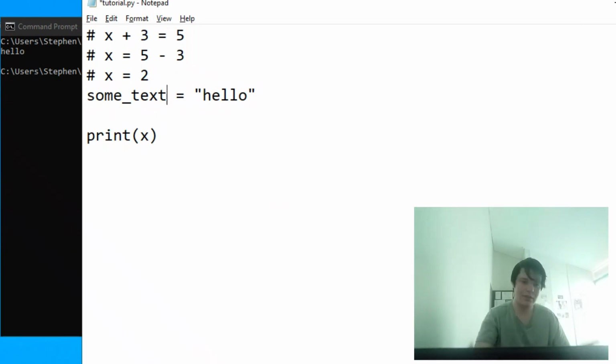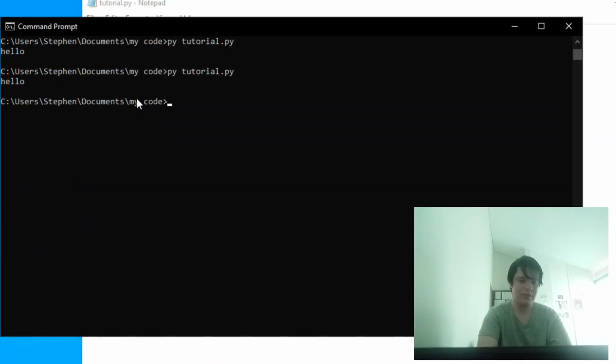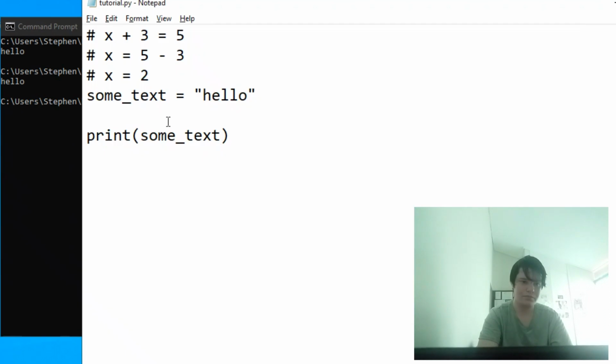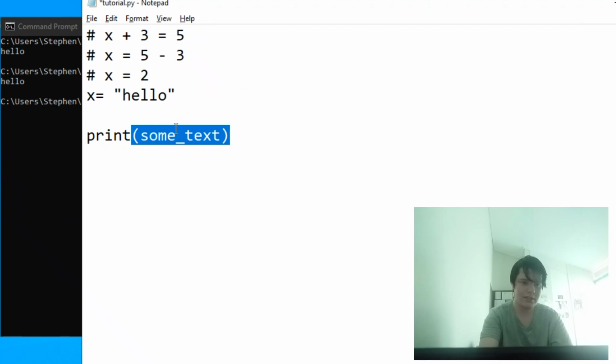So if you want to make a variable and you want a space, I'd either recommend using an underscore or making the next word start with a capital case like that. For Python, I like to use underscores. And then here, if you say some text, then if you print it out, it's still going to say hello. Now let's quickly change this back to x. And the same with this.